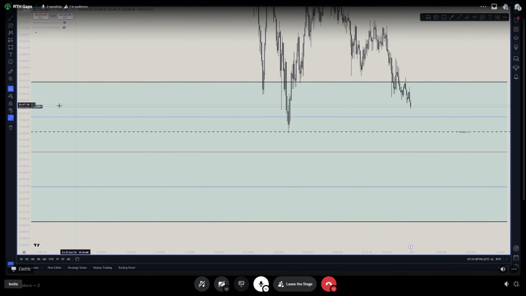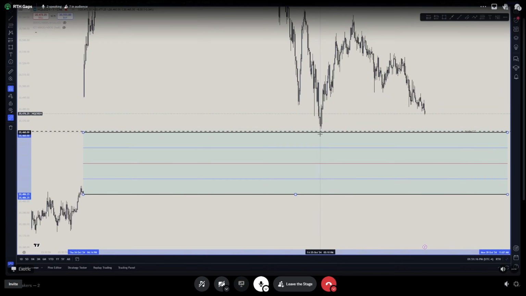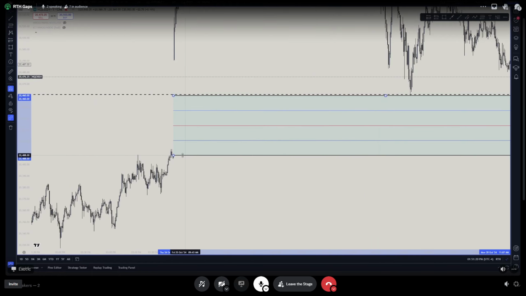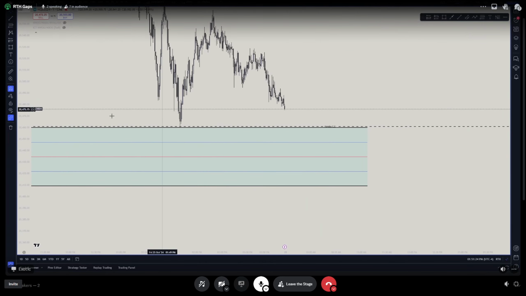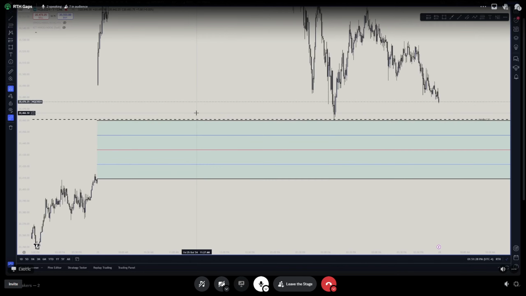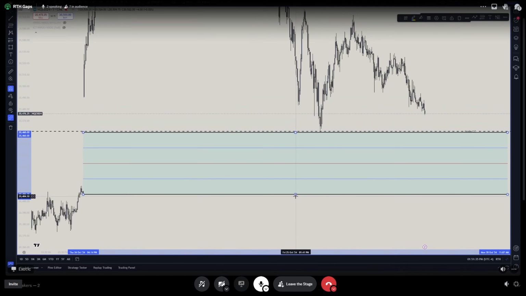So what should you guys do for the upcoming week? What is the unfilled portion of this Friday gap here? Take it down to this low, take it up to this high here. This is now your unfilled portion of it, and this is what you're going to be using and referencing for next week. Of course, you guys can leave it totally like this, that's not a big deal. This is totally fine. I personally just do it like this, and you can use this as a reference point.